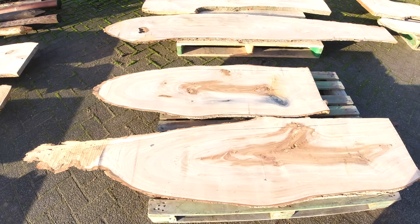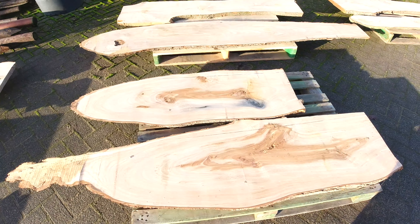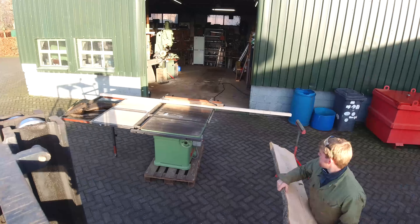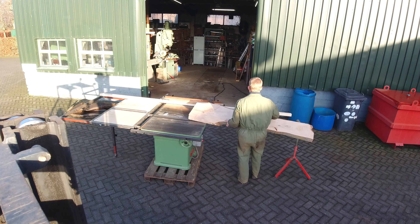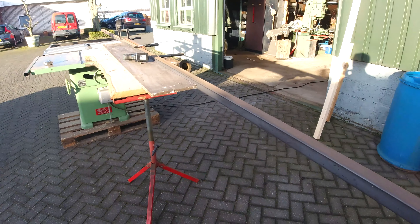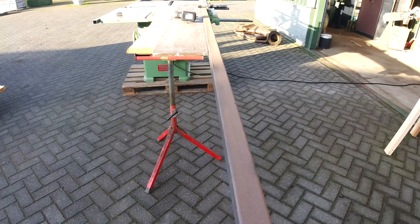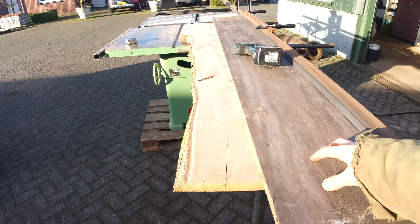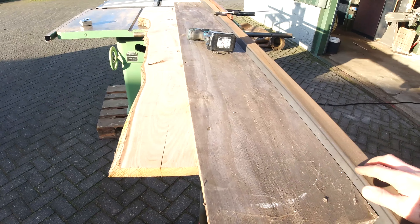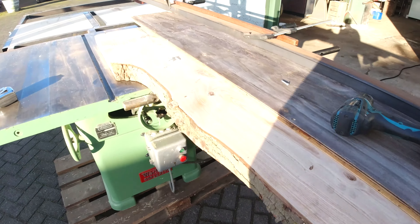I got all the wood ready — several pieces of it. Now it's time to choose what pieces to use for the table top, since I have no clue yet what I can make of it. To make straight cuts, I use a piece of steel over the complete length of the saw that I know is perfectly straight, combined with a board that I cut at a perfect straight angle. That way I can hold the board against the steel and get a perfectly straight cut on my planks.